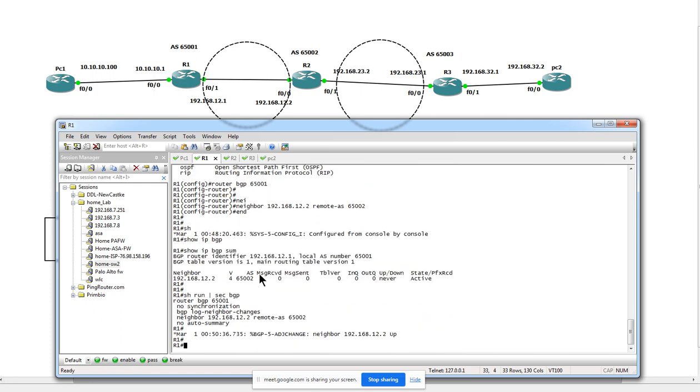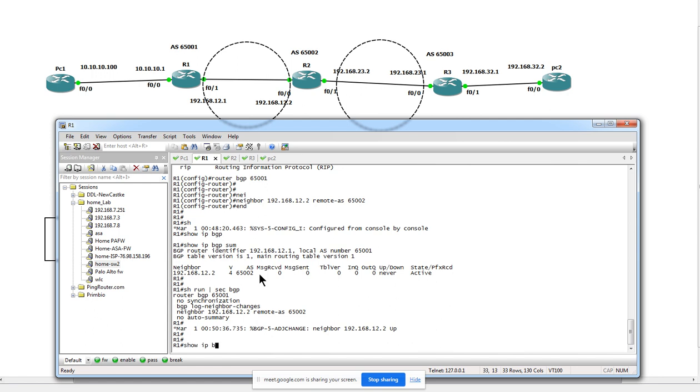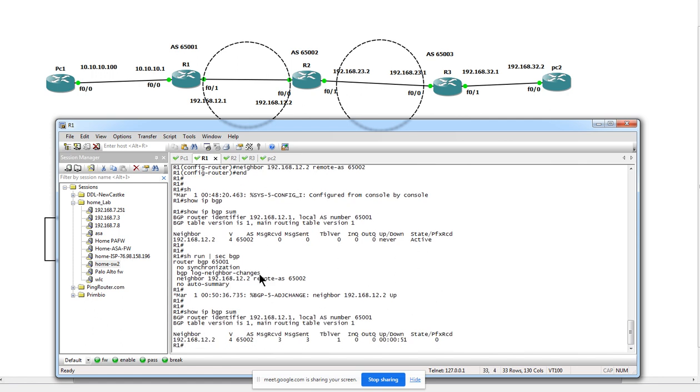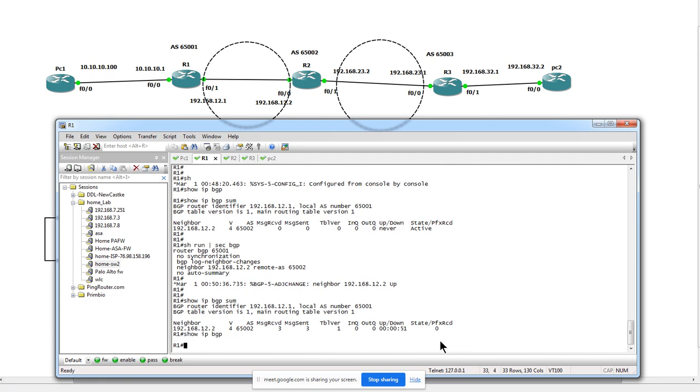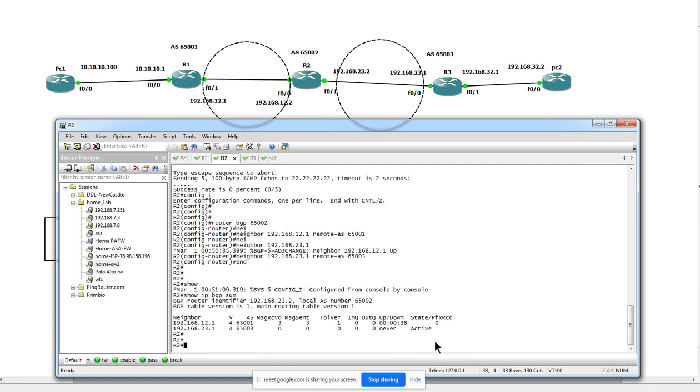If you go on router one and show IP BGP summary again, you see it's now learning, up almost one minute. But we still are not learning any prefix yet, right? Same thing here, show IP BGP. We don't. Okay, so now we have R2. Now from R2 we're going to go to R3. Just finish up first, just make the BGP session come up, right?